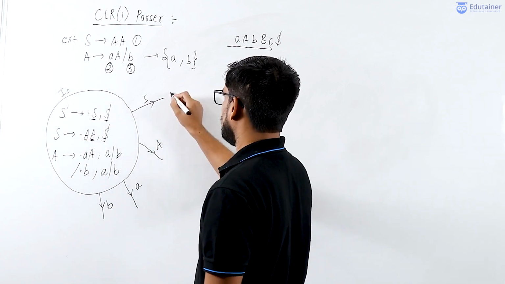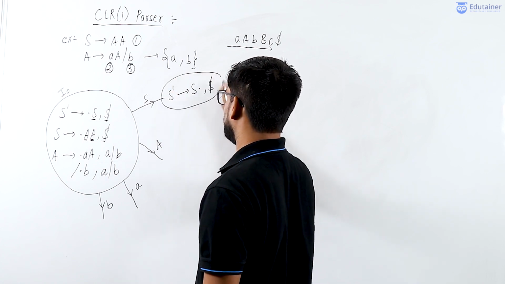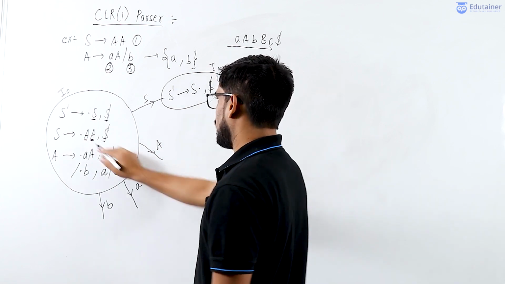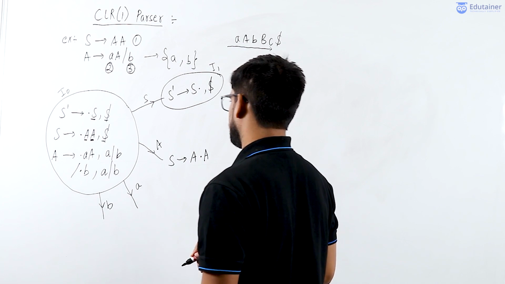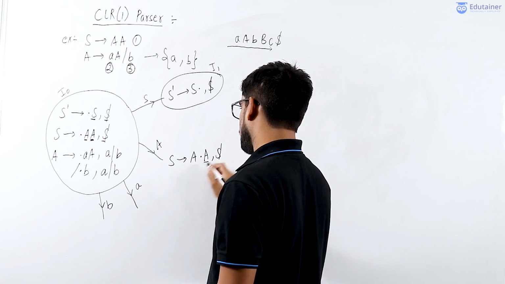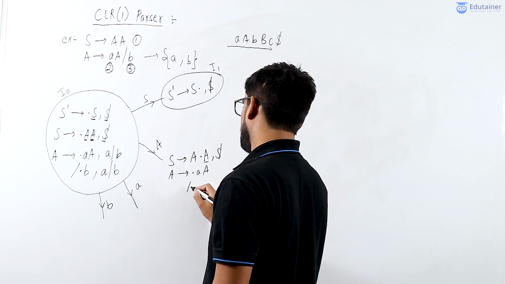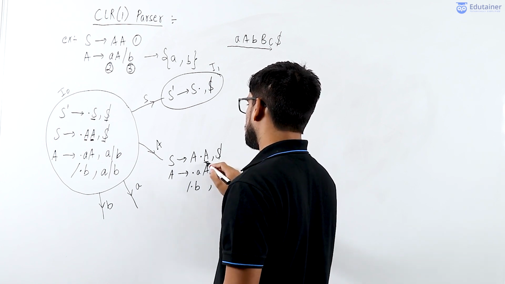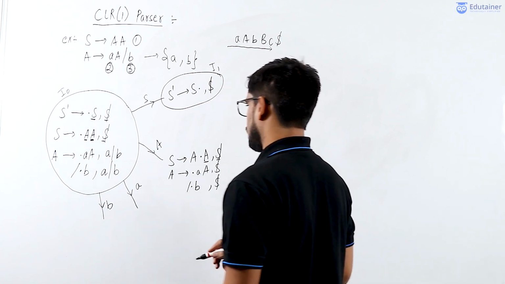So the augmented production will be S dash derives S dot, and the look ahead symbol will be $. Call this state I1. On capital A, S derives A dot capital A, and the look ahead symbol will be $. Because of this capital A, I have to add the production of A derives dot small a capital A or dot capital B. And what will be the look ahead symbol? After this A, $ is present. So dollar will be the look ahead for this A production. Okay.